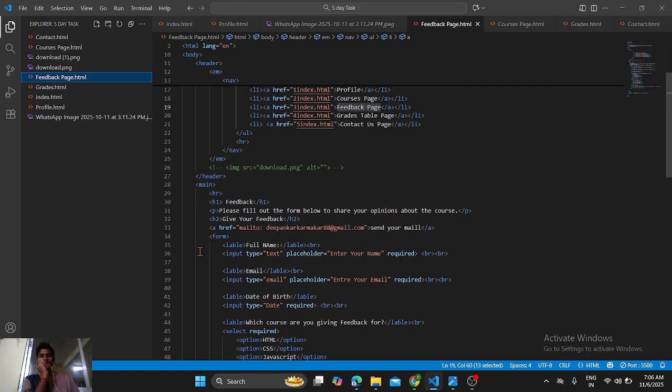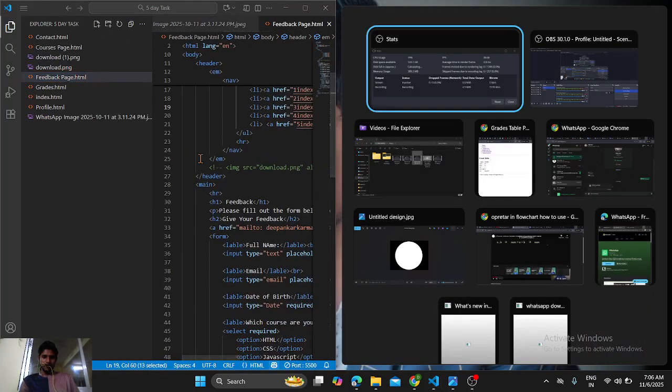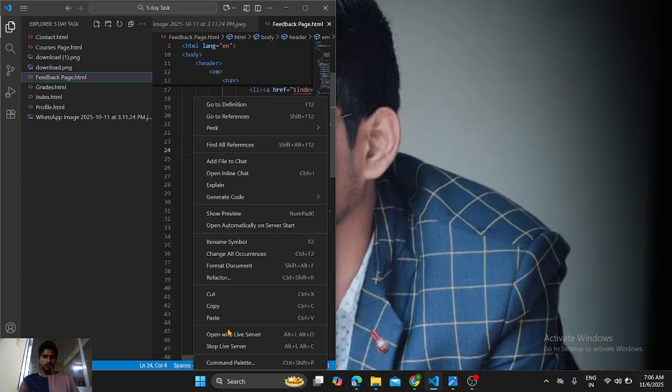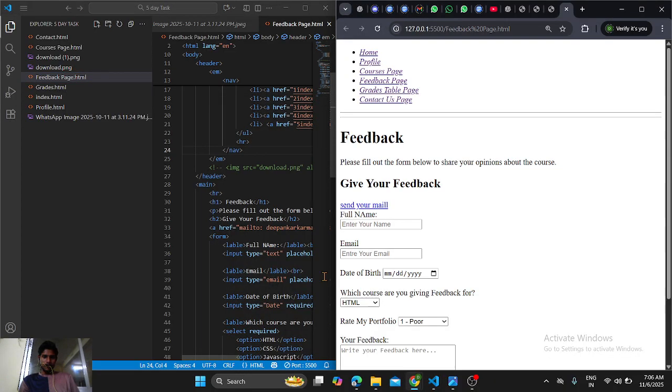When I use this, send your mail, it's also clickable, but there's some issue and it's not opening. This is a network issue.